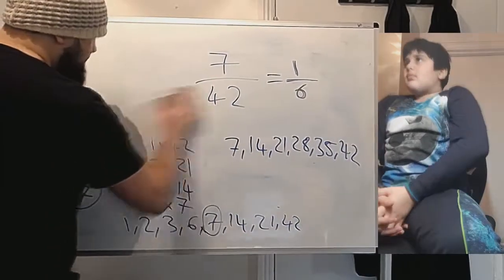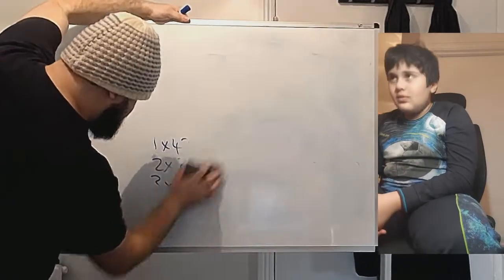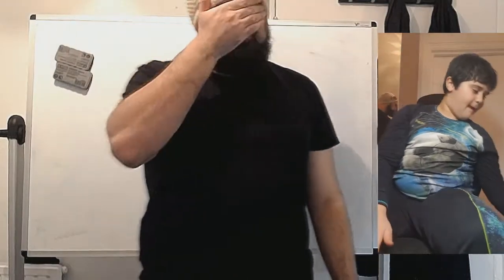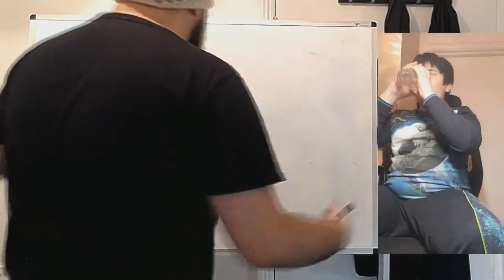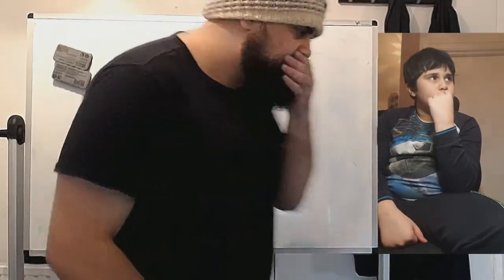I hope that's understood. That's how you simplify fractions. We'll do one more example because simplifying is so important. You go from doing it in year 4 all the way until degree level maths. You always have to know how to simplify fractions, and you have to know how to do it quickly and in the most efficient way. And I believe this is the most efficient way. Obviously, in the future, when you get really good, you don't have to work out the factors. You'll just know them right off.